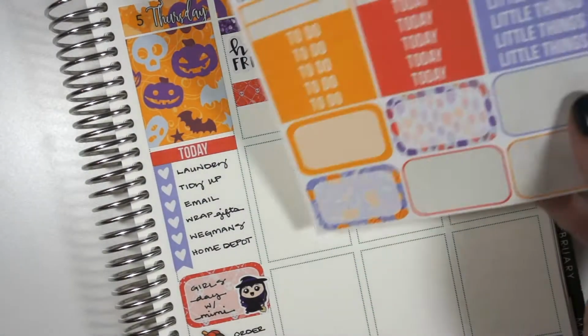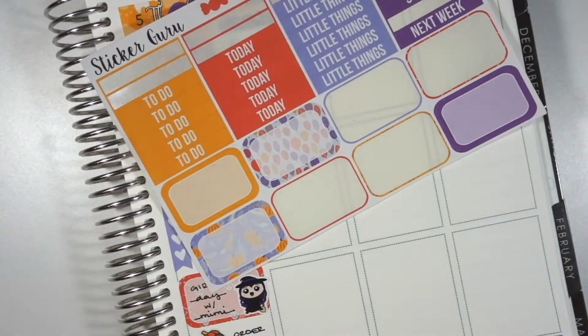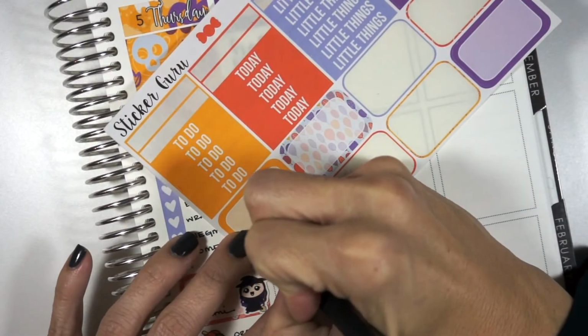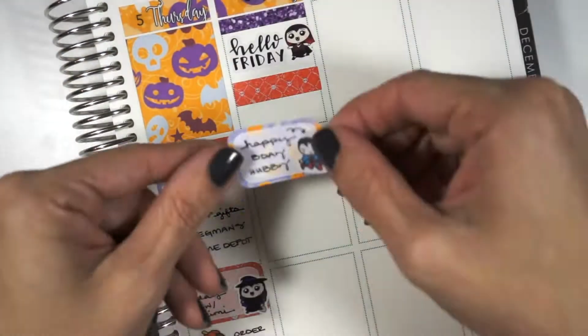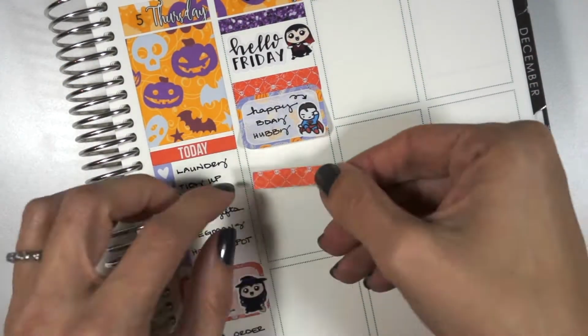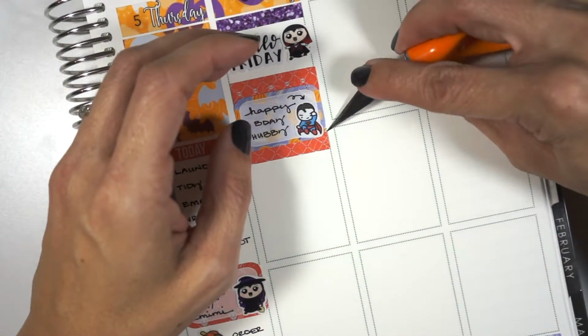Friday was actually my husband's birthday, so I wanted to mark that down with a half box. At first I was going to put the half box on these orange washi sheets, because I see other people plan like that, but I didn't like the way it looked. I couldn't get it straight, and it was all kind of mixed up. So you'll see I fight with it a little bit, and then I end up completely removing the washi and getting rid of it.